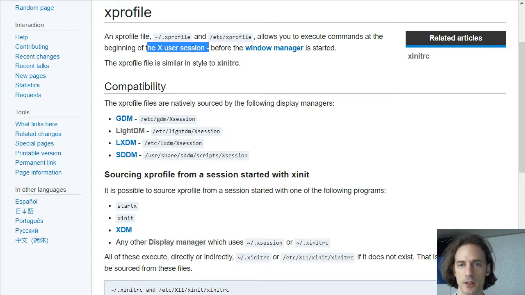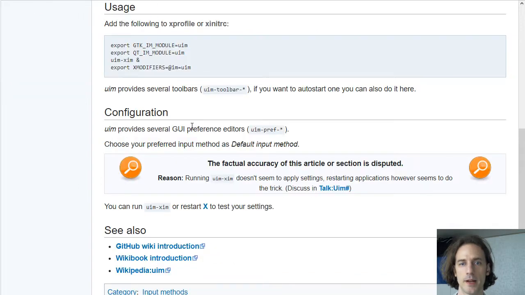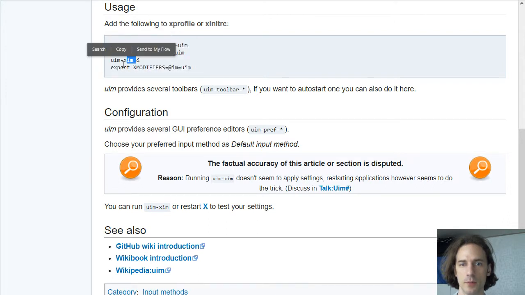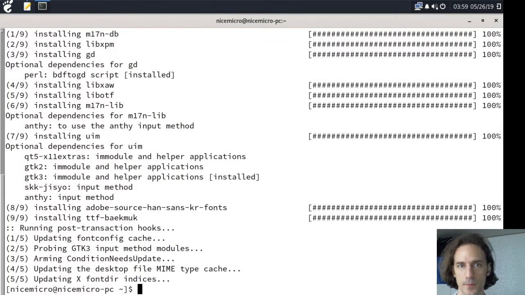Xorg is the graphical server that runs on our machine to provide our graphical environment. Before the window manager is started, this file will be executed. So these are the commands that we will have to add to start the input method, and we will also add one line to provide a toolbar that will help us set things up.